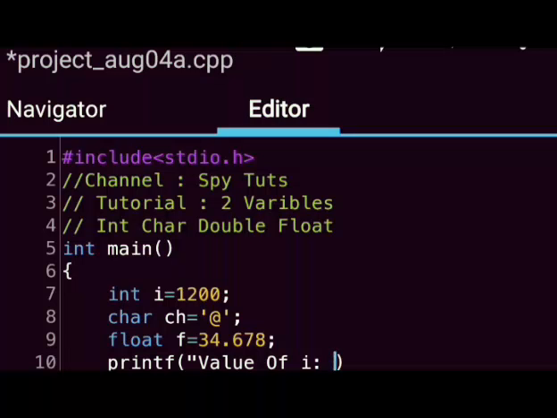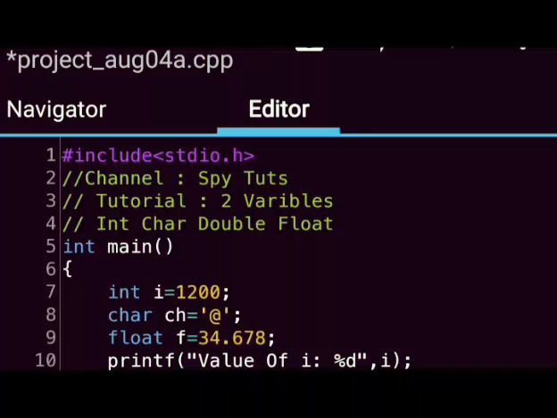Where you want to print the variable, just type %d for integer type, and close the double quotes. Now add a comma and then type the name of the variable which you want to print. In our case it is an integer variable and its name is i. Now end this line.